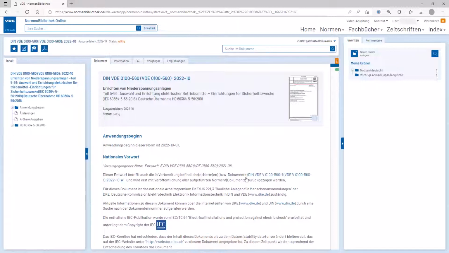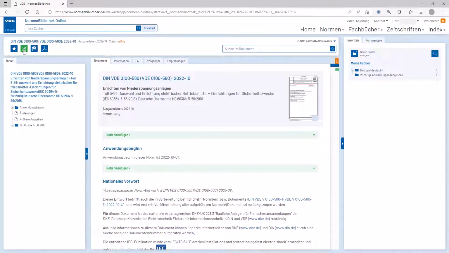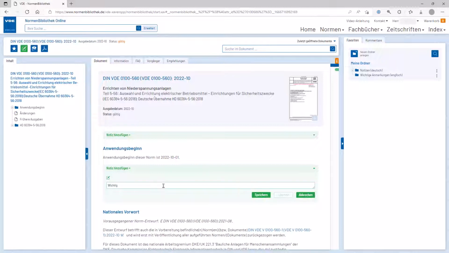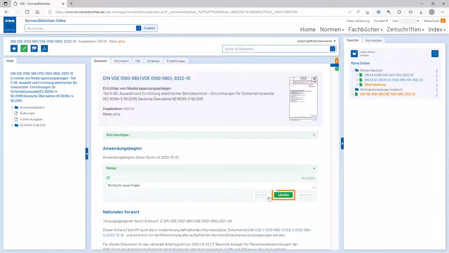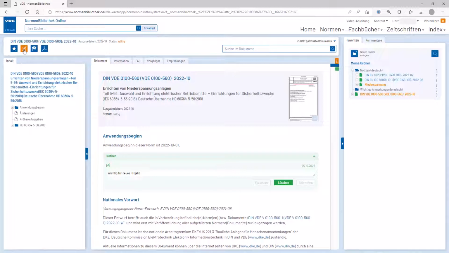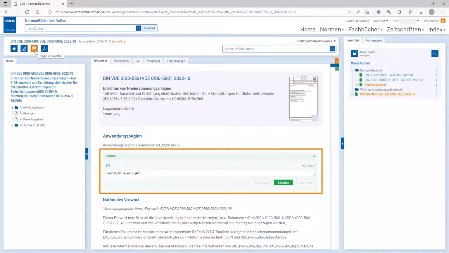Clicking on the Add Note button turns on the note mode. Within the open document, you will find the option to add notes under each section, highlighted by a light green bar. Clicking on the light green bar opens a text field in which you can enter the text of the new note. Then click on Save. To remove a note, click Delete. Another click on Add Note ends the note mode, and the empty note fields are hidden in the document view. The notes already created remain in the document view.